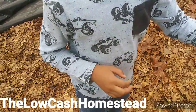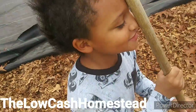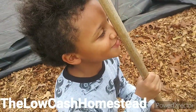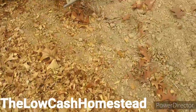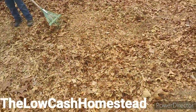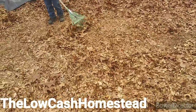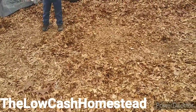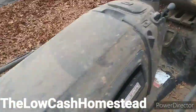You want to know why I want to keep my hands? Yes. Why do I want to keep my hands? So you can give people hugs. That's right. And tickles. And tickles too. You bet. Okay. Now, buddy. Yes. While Daddy is cutting the leaves up, if you want to play, you can, or you can help Daddy by raking the leaves out. What do you want to do? When I'm done raking the leaves, I'm going to play. Okay. All right, buddy. Daddy's going to get back to work, okay?